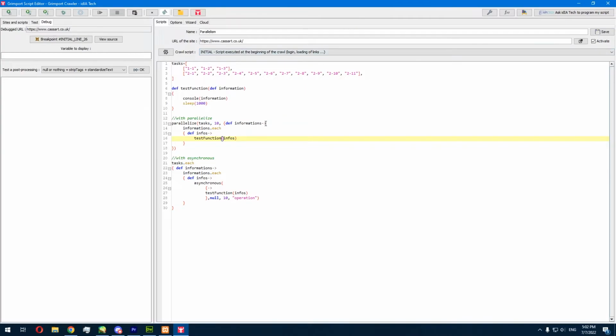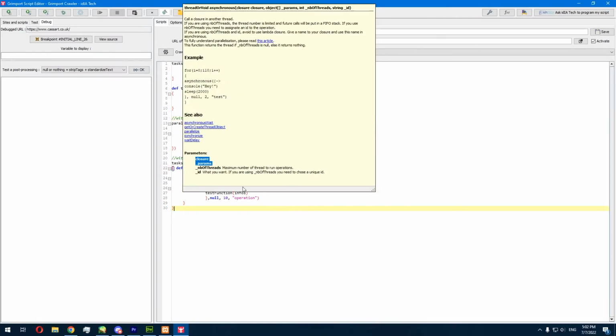And now the final part of the advanced parallelism tends to involve multiple nested loops, especially where you might not know or have the exact number of loops that you have to do. And in this case, instead of using parallelize, you would want to use asynchronous.